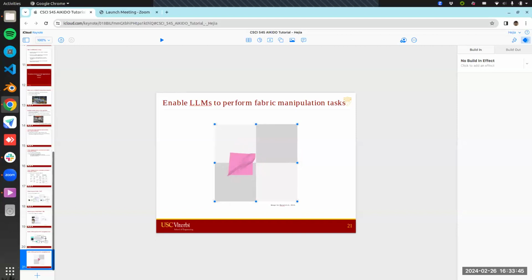And by the way, it's not trivial to get it working. If you magically provide the image to ChatGPT and ask where to grab it, it doesn't work. That's very interesting. ChatGPT seems to suffer from a similar paradox: reasoning about things that seem simple, like grasping something at the right spot, is more difficult than generating complex code. I find it very interesting. But anyway, I think we'll be able to talk more about this paper in week 13.